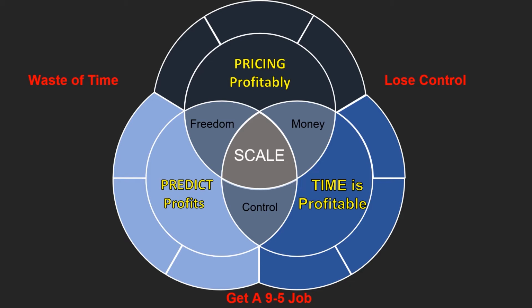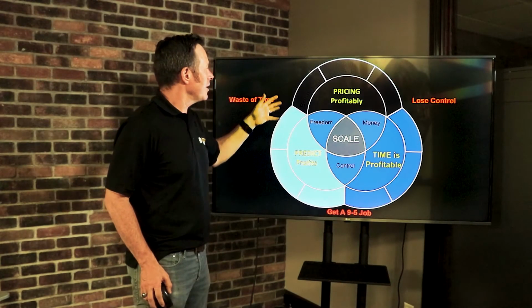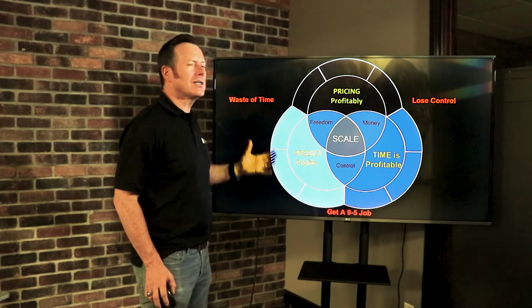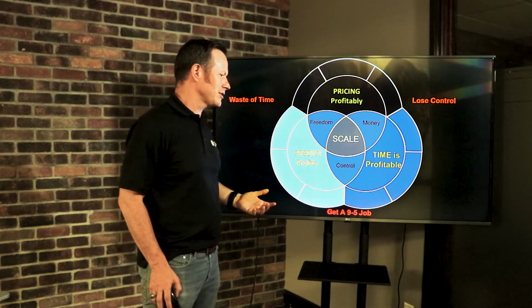The very first principle that we have to look at in pricing your jobs profitably is determining your break-even margin. The second thing that we want to look at is determining what your profit break-even is. Now, what's the difference? Break-even margin, again, we're going to bring the formula up in a second. Break-even margin is being able to put the right percentage on your quote so that you know you're covering your overhead expenses.